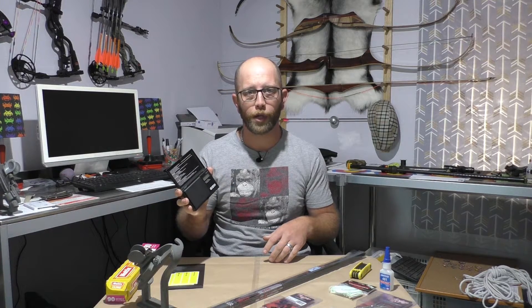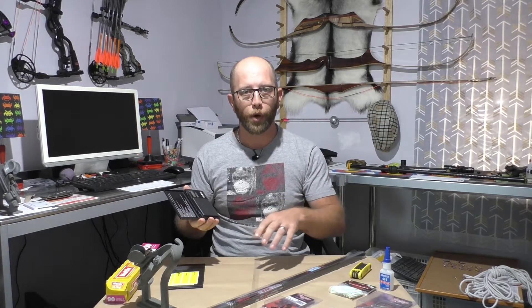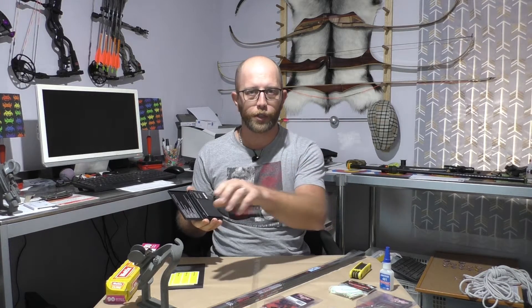The other thing I have on the table here is this little black box. For those of you who don't know, this is a grain scale. Grain scales are great for weighing things that don't weigh very much. A lot of archery components talk about how many grains they weigh, and for arrows how many grains per inch. So you need a scale that can weigh in grains. The reason why I have the grain scale is because what I like to do is weigh each and every component that I'm going to be putting onto my arrow, including the shafts themselves, and batch it.